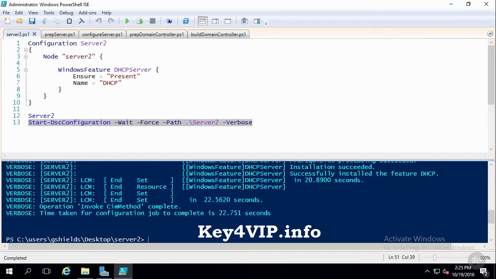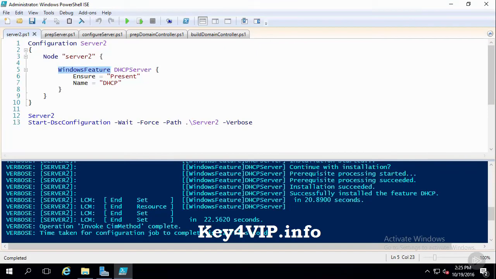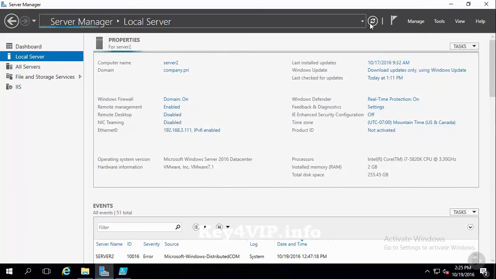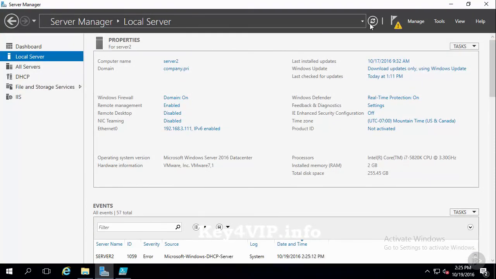We don't have to worry about all the to-do pieces because we can just simply tell our servers to be something, and this keyword and all the functionality associated with this keyword will contain the necessary code to tell it to get there, the steps it needs to get to that point. Once we've concluded with this, you can see here that we have had a successful installation of DHCP services onto this machine. And if we went through and verified, indeed, we would be able to see that DHCP services now exist here on this computer. So this is an example, a very simple example of how DSC can be used to tell a machine to become something.